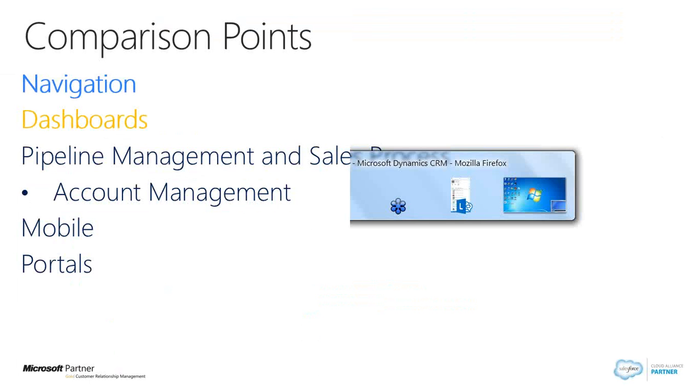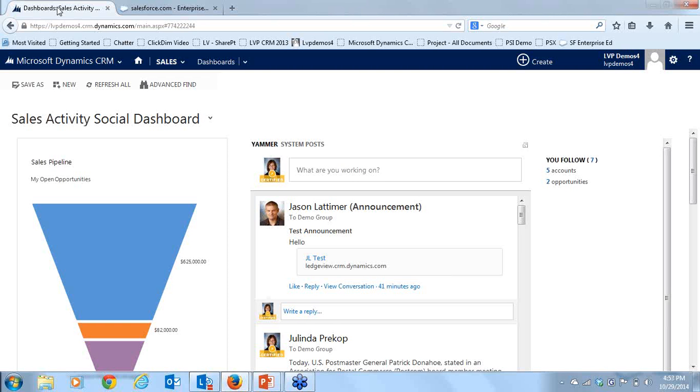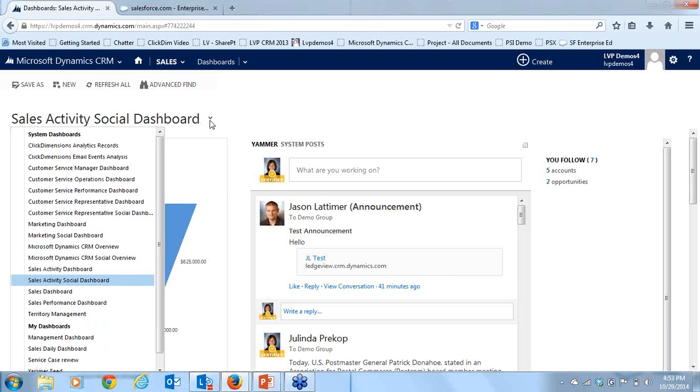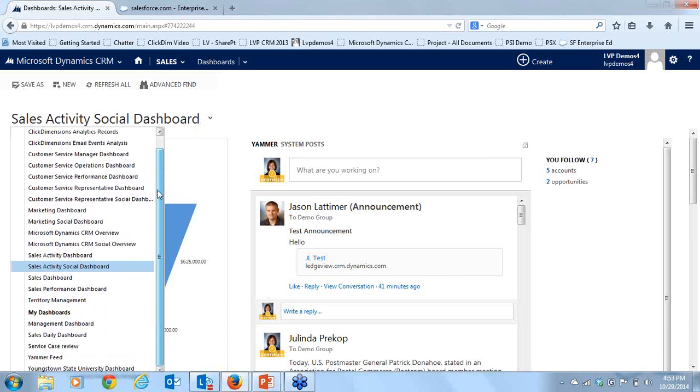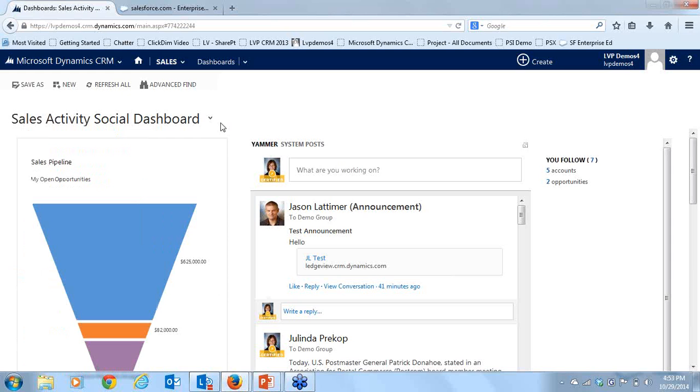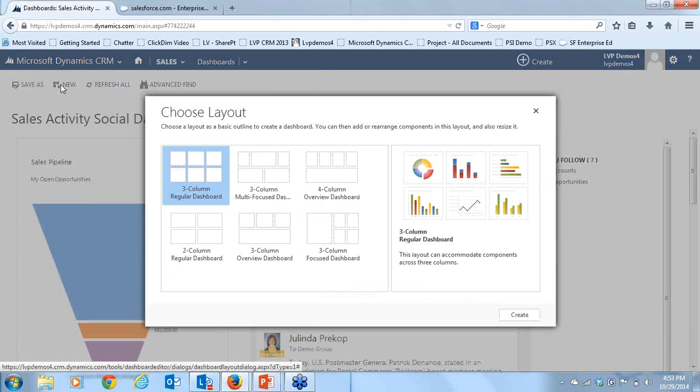And again, we'll start with Dynamics CRM. Dashboards are a great way to navigate within CRM and also be presented with the most frequently used information. They can be very unique based on a person's role. You can see there are many different dashboards available from this drop-down view. System dashboards as well as user-created dashboards. Users can create their own dashboards using a wizard format that is very easy to create the things that you want for a very personalized experience.